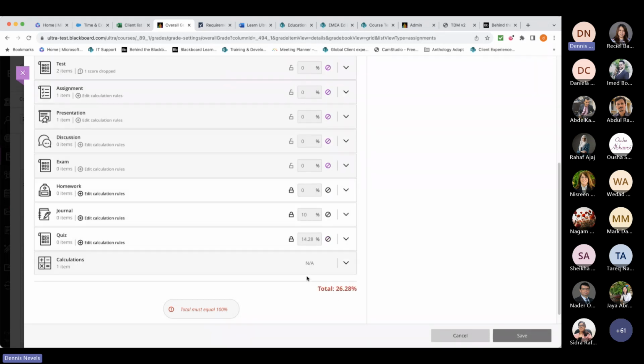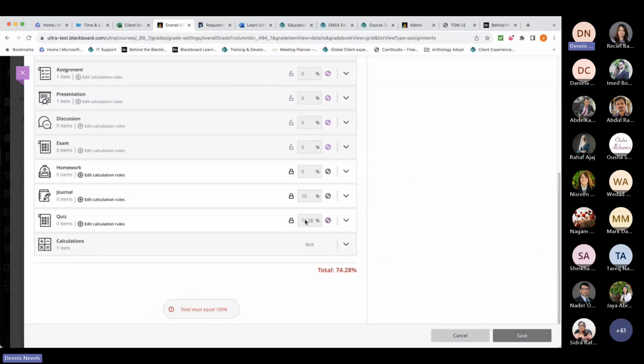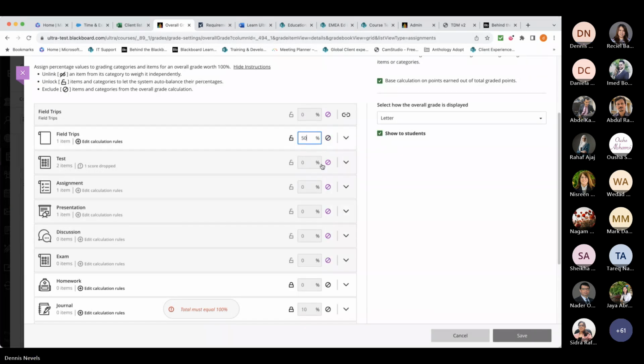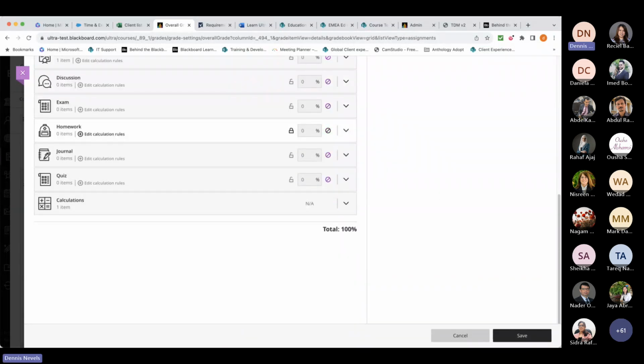You can see how low it drops because of course it always has to be 100%. So I open this one, I want the field trips to count for 50%, and this one, which has some items, to count for 50%, and I don't want the other ones to count at all. And now I'm back at 100%.